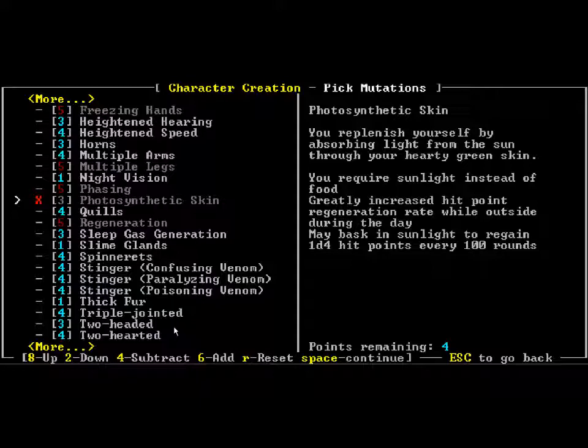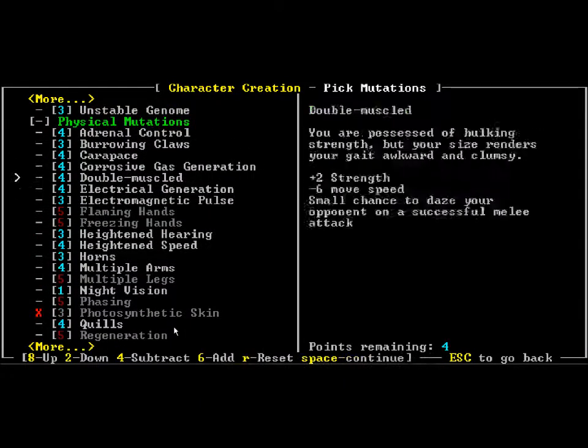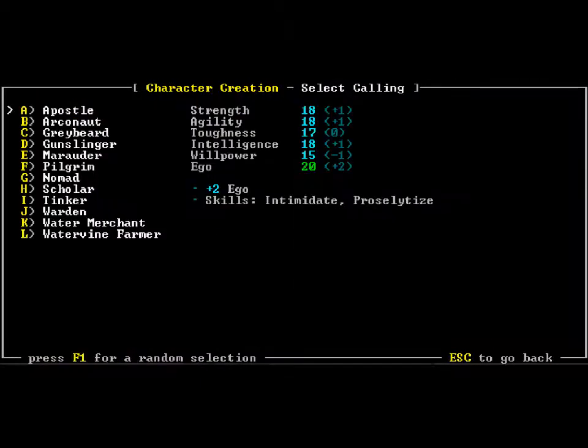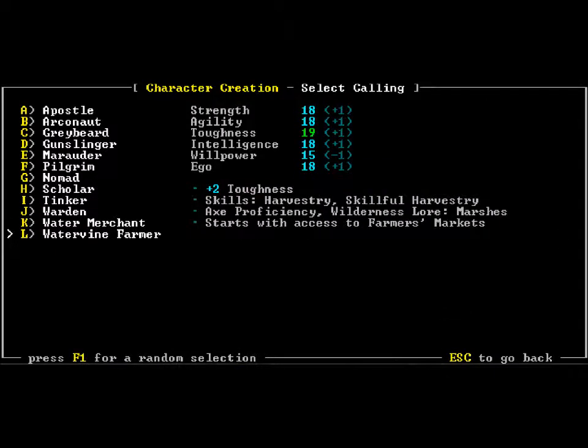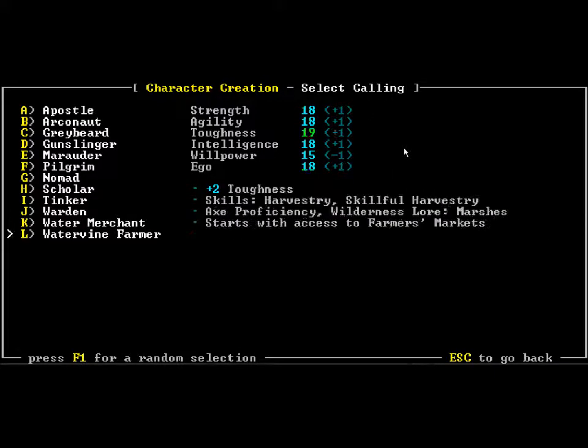Let's see. So we want to get this. There you are. And notice how we end up with 0 skill points. Here are bunches of classes. Pick your calling, essentially. There's just various jobs that you kind of start out with. Water Vine Farmer seems to be one of the easiest ones to start out with.